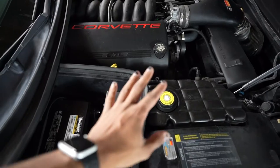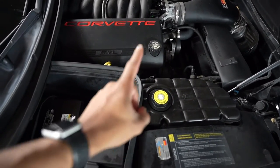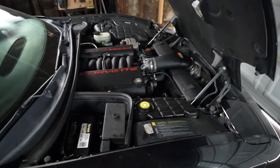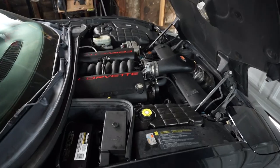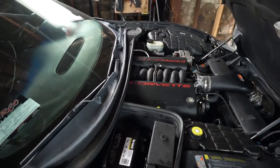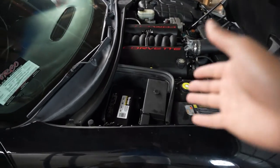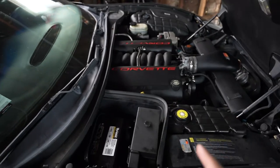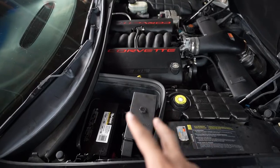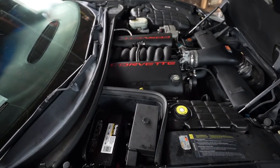So that was my biggest issue found — the fog light fuse. However, the vehicle still has what I'd call a semi-parasitic drain. I'm still trying to figure out what else it can be. Before, the car would only sit for a day or two and the battery would be significantly lower. Now it's not terrible, but it's kind of a band-aid situation — I still have to go through and figure out what the other issue is.